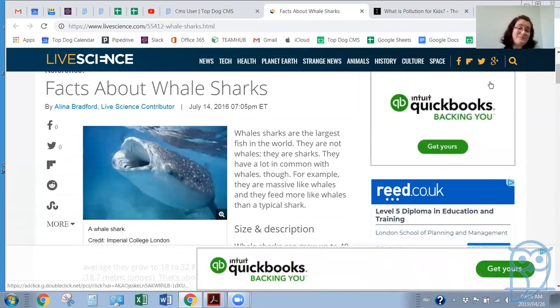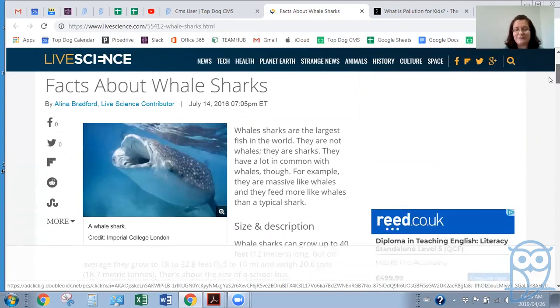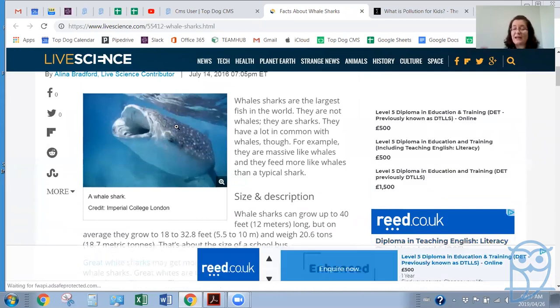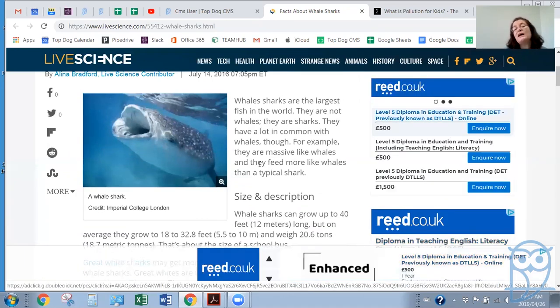You won't be penalized for that, and maybe you'll impress your market, but you don't have to, as long as you have that main title. Okay? And then generally articles will have a picture. You don't have to have that, but look at this introduction to the idea of whale sharks.